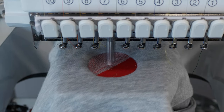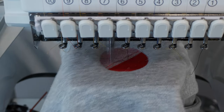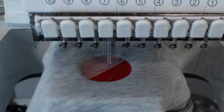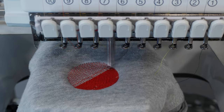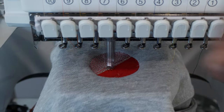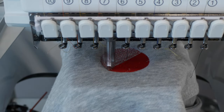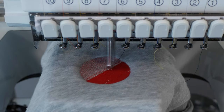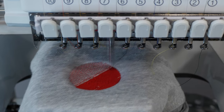Now, when you get to designs that have a lot of thread, a lot of embroidery thread, like the one layer doing a backstitch right here, like we're doing a backstitch, then you got another layer of text, then you're going over that other layer of text with a thick satin stitch, no. And then you're turning around and doing swirls and with the text and stuff, no, it's not good for that. You're gonna get thread breaks. And it's not the machine's fault that you're getting thread breaks, it's because the design has too many thick layers on it. Does that make sense to you guys?